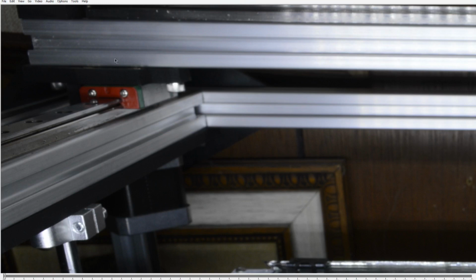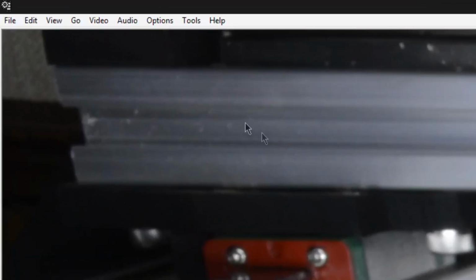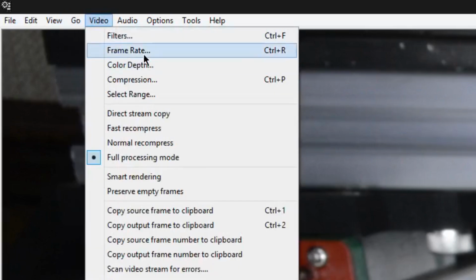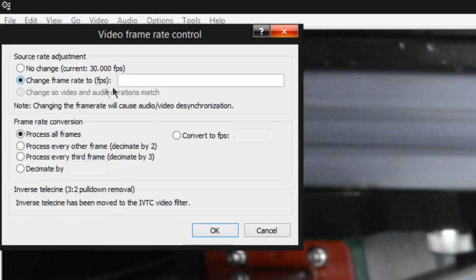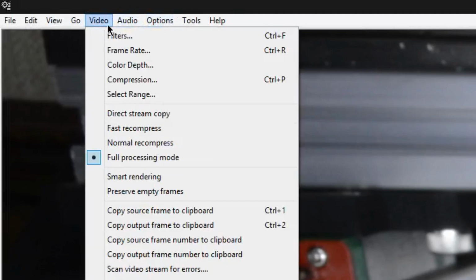And at this point, you could export it, but we want to make sure that we have a few settings dialed in. Mainly, the video size and the video frame rate. So I like to start out with frame rate. We can go in here, video, frame rate, also Control R. If you do this a lot, you'll learn the keyboard shortcuts pretty quick. And because I only have 240 frames here, I want this to be about 10 seconds long, so I can change the frame rate to 24. Hit enter, we're good.